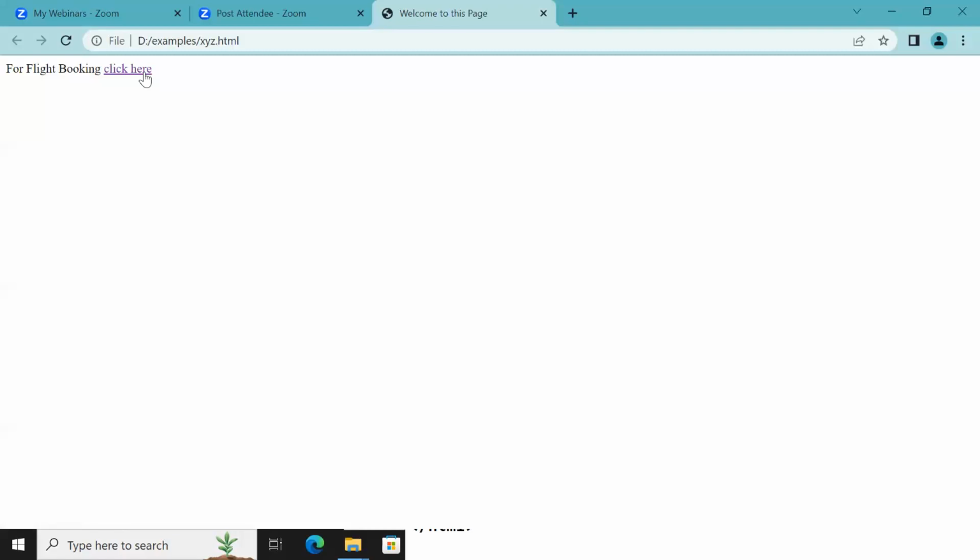Now, when you click on this, nothing happens. You may have a question, Sunil, you have created a link, but when you click on this link, nothing happens. Nothing happens because did you mention which page you want to redirect to? Do you want to redirect to YouTube or do you want to redirect to which website? Have you mentioned? I have not mentioned it. So when an end user clicks on this link, you should be redirected to some other URL, some other website. That website information, have you mentioned it? No, I have not mentioned it. So that's the reason no activity happens, only the link is created. Just creating a link will not help you. Where it should get redirected, you have to mention that.